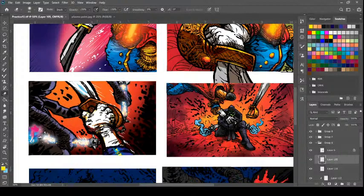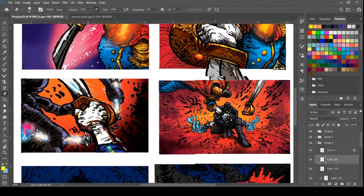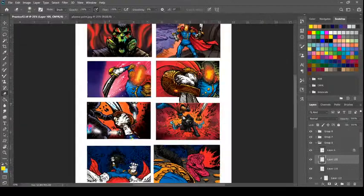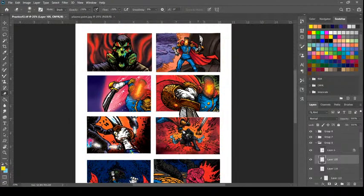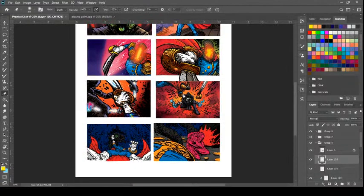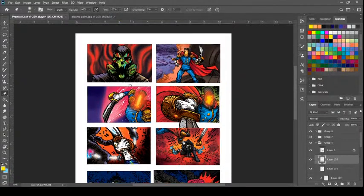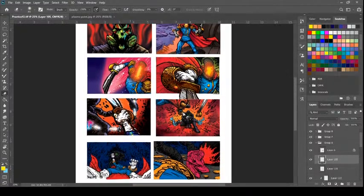But I'm liking how these kind of turned out. I like the watercolor effect that I got here for sure. I do like the colors too. It's that background, man. So there's some things bugging me, but it's been a little while. It's been a few days since I been doing the color game. I've got to get back into it. I'll just keep going at it. We'll see where it goes from there, but it's on a path.